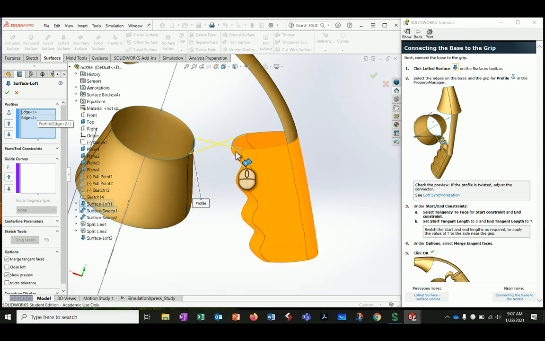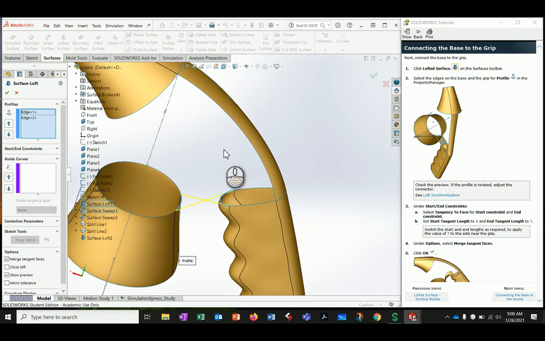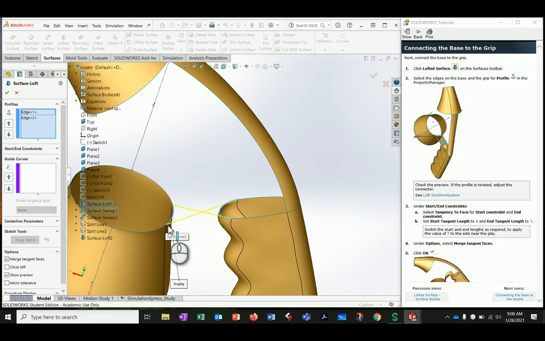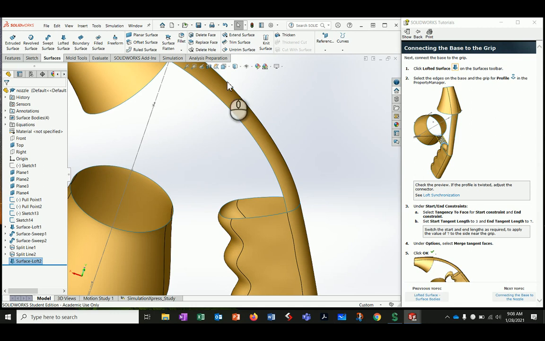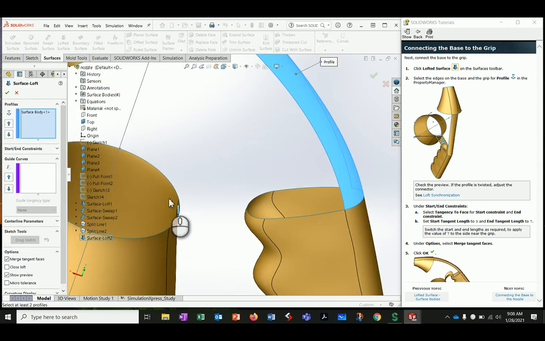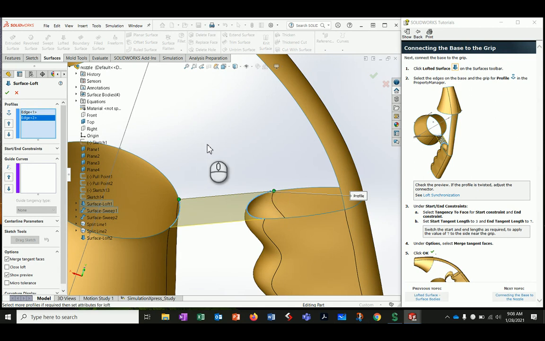And you can see, of course, Sod's Law says it's twisted. And I don't want that. Let me just cross out of that, try it again. Okay. So I don't want you. I want you. And I want you. There we go. So you've got to be careful where you choose these elements.